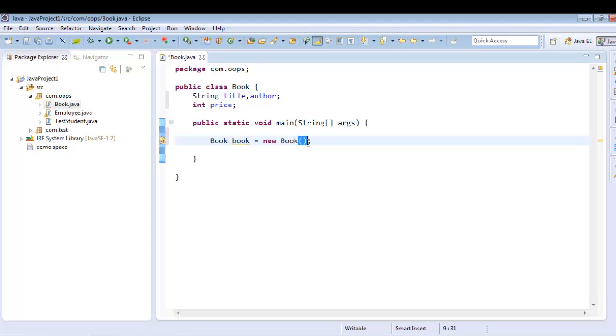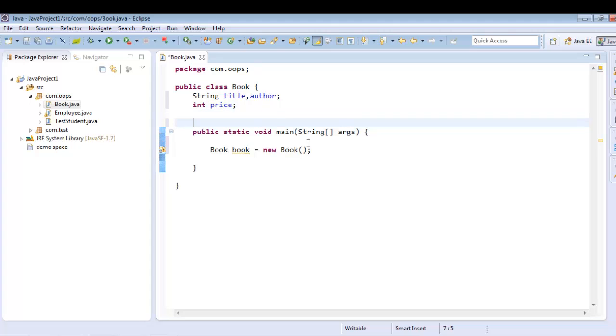We have not created any constructor. In the previous examples also, we have not created any constructor, but we have created objects. If the constructor is not created by us, it will be created by the compiler. That is, the Java compiler will create the constructor for the corresponding class if you have not created your own constructor. Now, for this class, let me create the constructor.